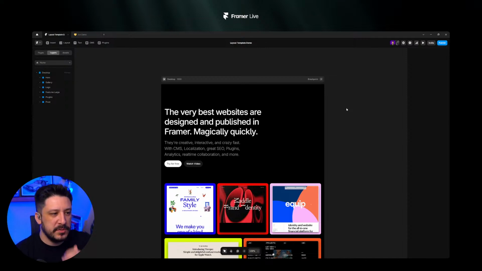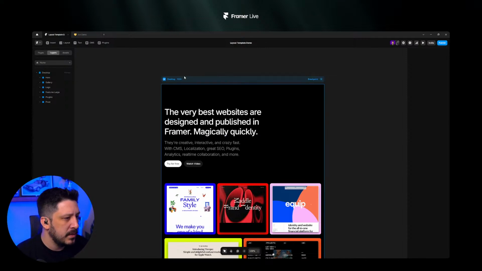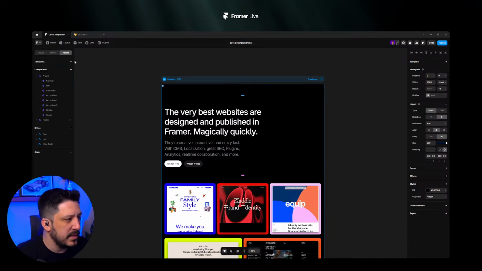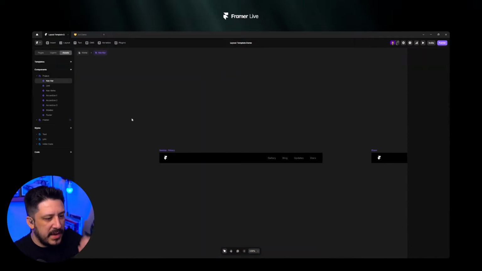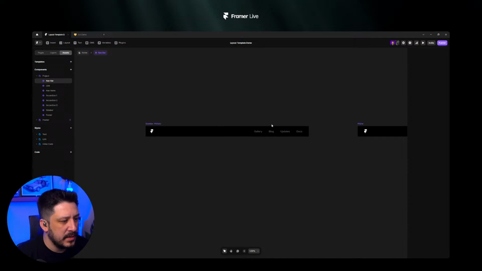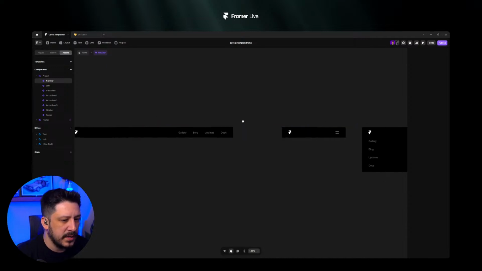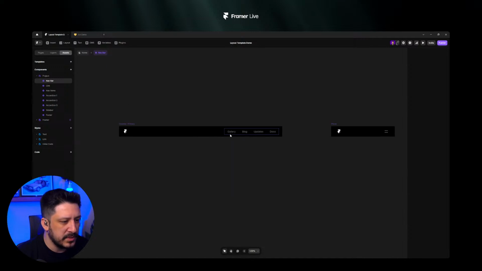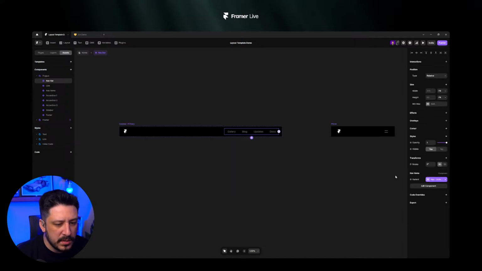So let's jump into it and check this out. So here we have a website that has no navigation. Within my assets panel, though, I do have a nav bar that I've set up. So I want to show you guys this component that I've set up. We have our main navigation here, and over the right, you see we have the phone version of it as well. If I drill down into it a little bit more, and I look at my component, because each of these have components that are nested within these.